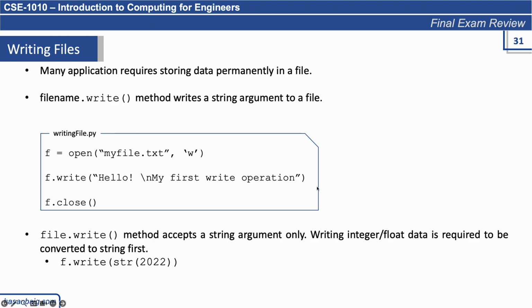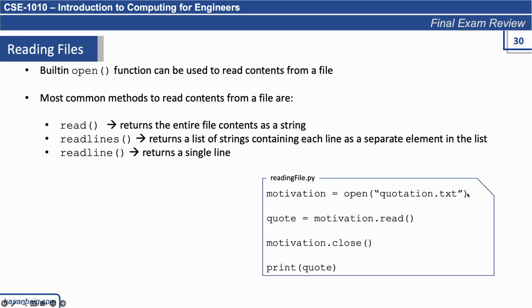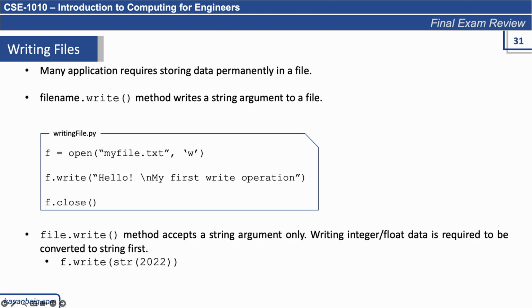Similarly, we have the write method, for writing files. We can write the data with the help of the write method. So you have to specify the mode of operation. When you open a file, if you do not specify any mode like w or r or a, we have already discussed that before. If you do not specify any mode, the open object would open the file in read mode by default. As you can see here before, we did not specify any mode. It means that by default we are reading the contents. We are not writing the contents in here.